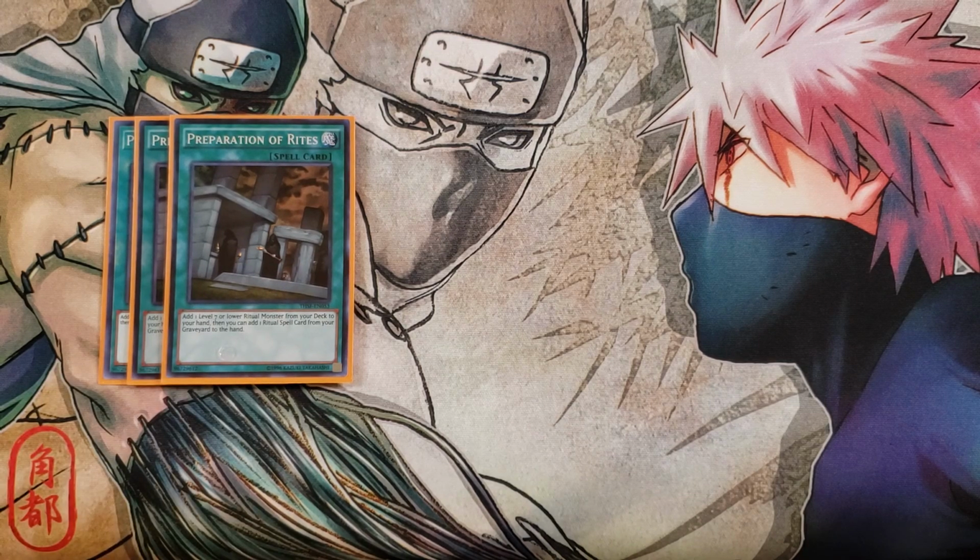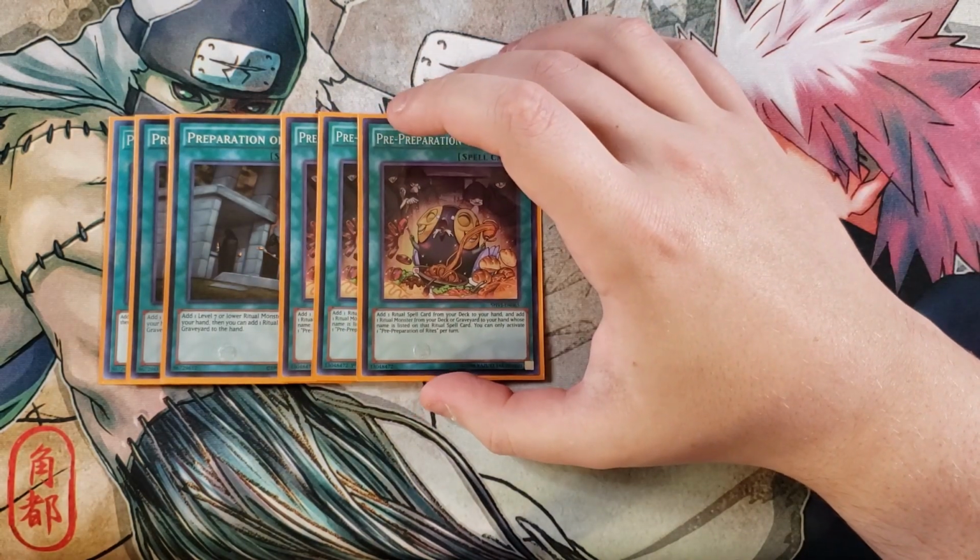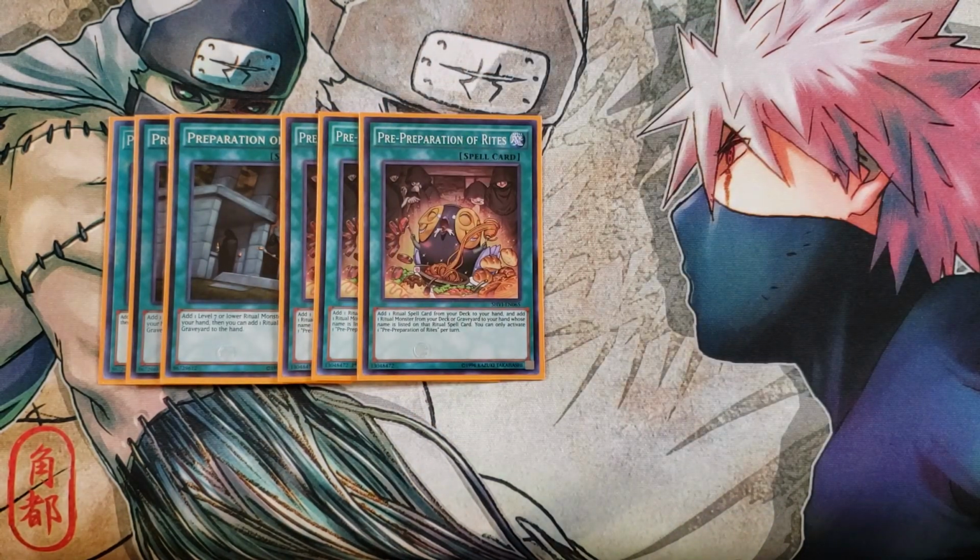We then play 3 copies of Pre-Preparation of Rites, which adds your copy of your Cerulean Phoenix or your other cards from your deck to your hand. I really like that effect. It has the ability to add 1 ritual spell from your deck to your hand, and then a card that's specifically listed on the ritual spell to be able to add it directly from your deck to your hand, which is super handy. And then we play 3 copies of the Rebirth of Nephthys.